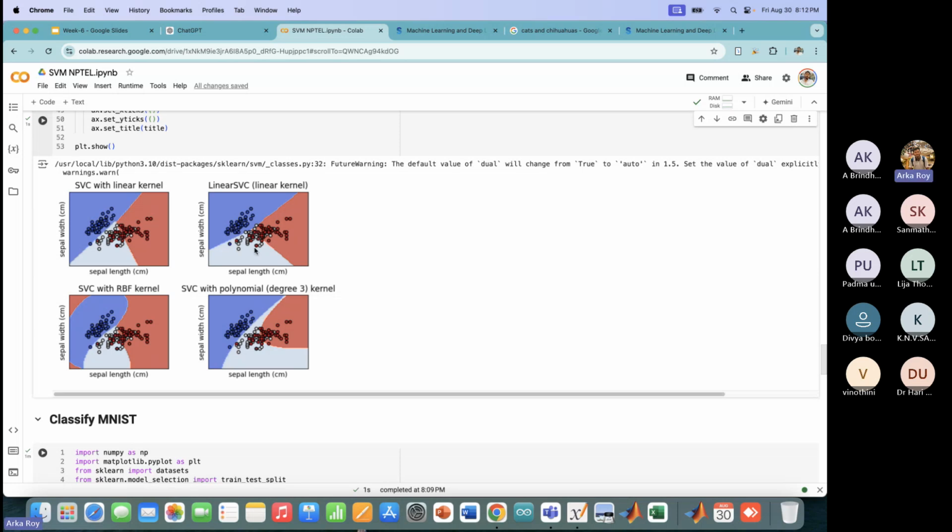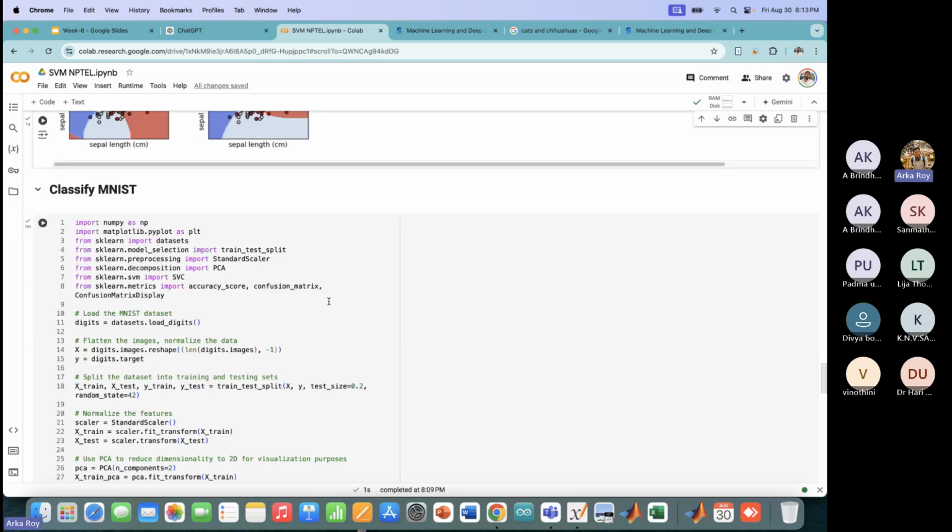So that means these features are not good for classification. And if you use these particular features for a machine learning classifier, obviously it will not be able to give you a good classification result. That is why we need deep learning. And that we can expect in probably week 8 or 9. So from week 8 or 9, we'll see deep learning based lectures.